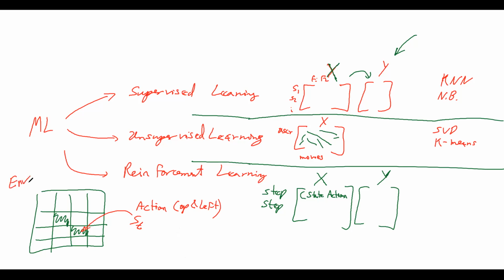All right, and then once you take that action up and left, what happens then? You end up in this one, and that basically means you end up in state, let's say, t plus 1. So now you're in the next time spot, and that's basically how that works. So you go from one state to another by taking actions. And those are, generally speaking, the things that you will do in any reinforcement learning problem.